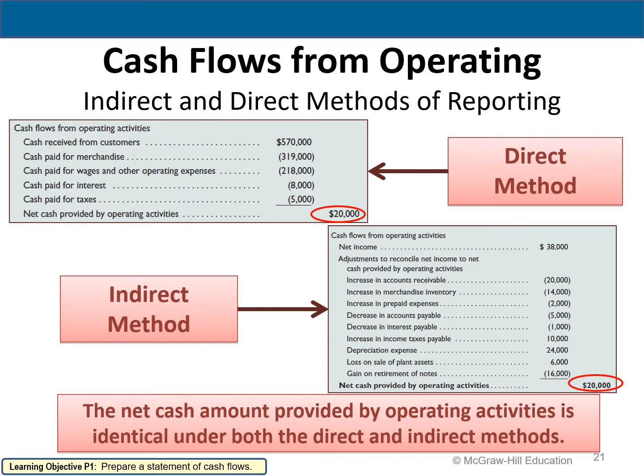So the direct method is what we just kind of did. You go through and you say cash flow from operating activities and it's received or paid by, right? And you compute what the net cash provided by operating activities is. Okay. The other way is to start at net income and then you make adjustments to add back or subtract non-cash activity or increases or decreases in your various balance sheet accounts.